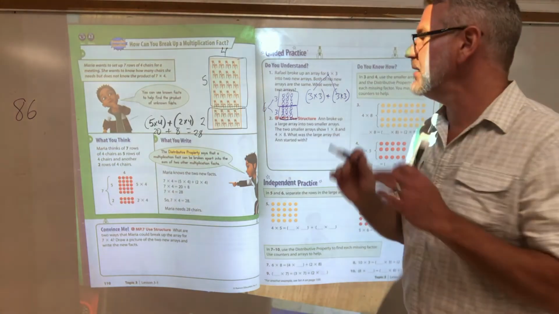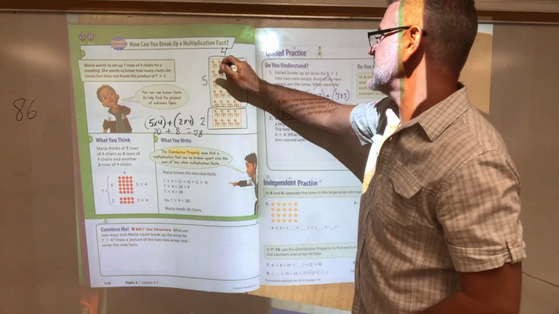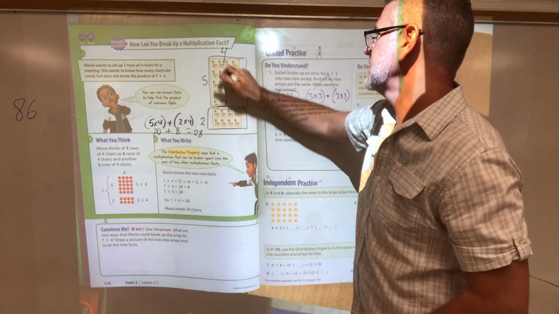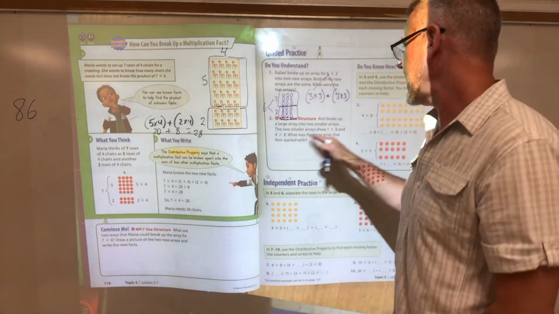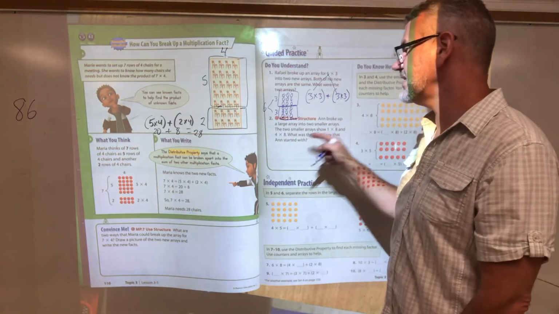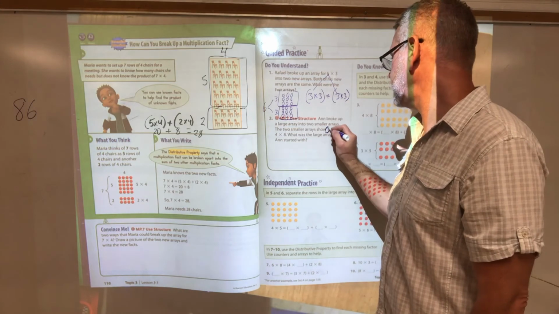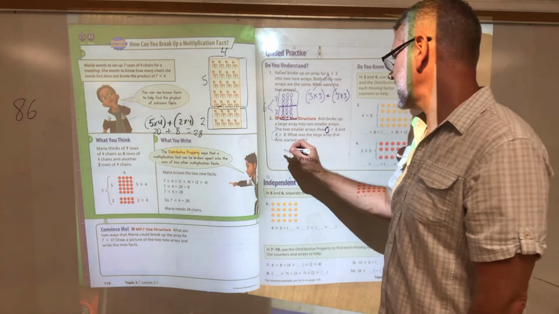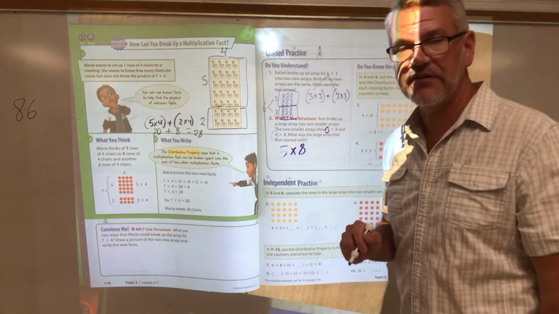Now you can't break both numbers. Here we didn't break it into this and break it into this, because then we're getting into all kinds of complicated stuff. So she had rows of 8, or 8 columns, and she made it into 1 with 8 and 4 with 8. So all we got to do is put these numbers back together, making it 5 groups of 8.